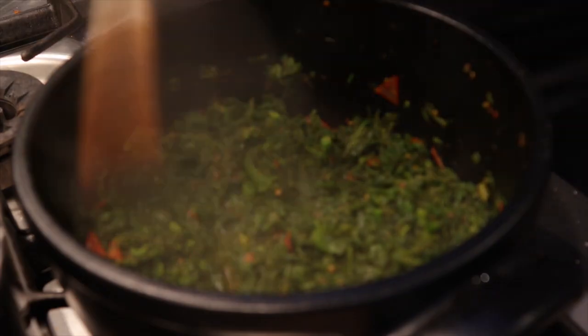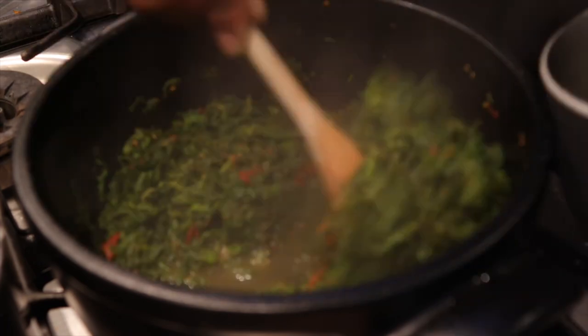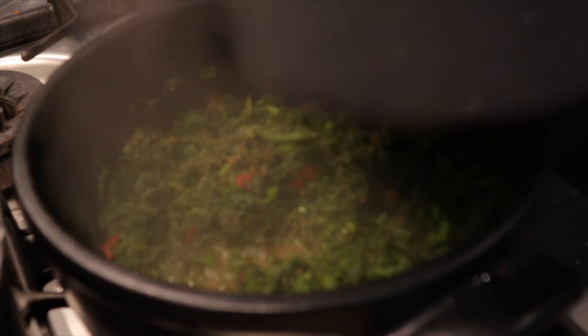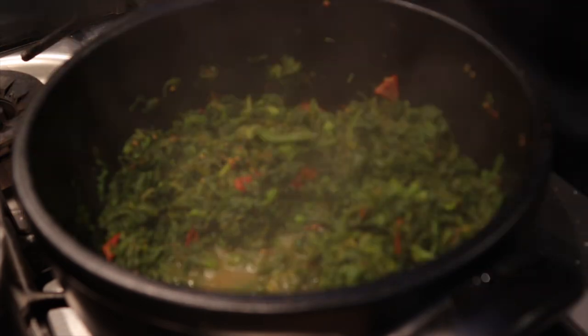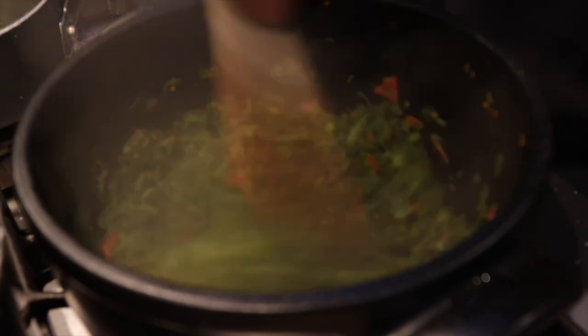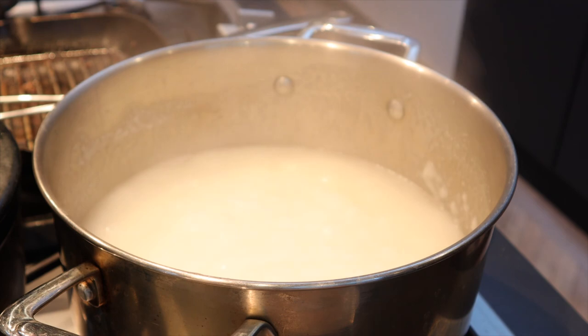Once the pumpkin leaf is cooked, I then split it into two pots because I want to make two different types. I want to have the plain one, which is just with tomato sauce, and another one with peanut butter. So I separate the two into two pans. The one with the peanut butter, I put in a separate pan because I want to add 2 tablespoons of peanut butter and then stir it in and then let that cook through for a couple of minutes.